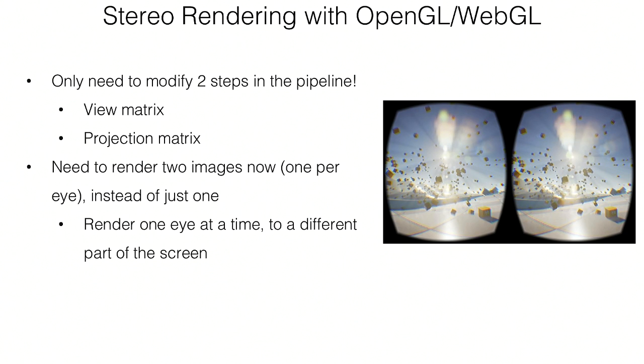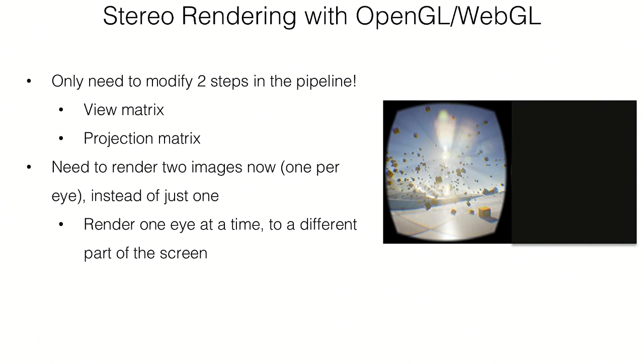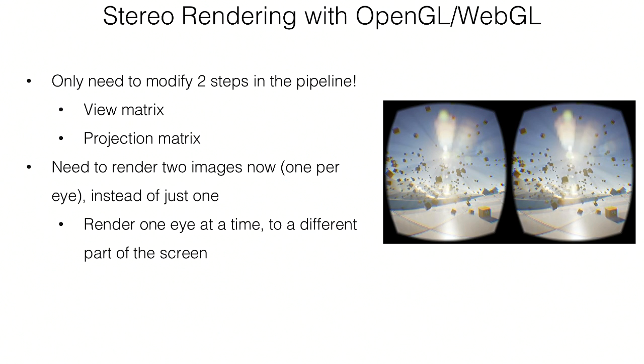The idea is you just need to render two images out now, one for each eye. The rendering process for each eye will have a different view matrix and a different projection matrix, but defining the entire scene and everything else is exactly the same as you would with something that you render once to a computer screen, for example. The typical method is you start out with a blank screen, you render out the left eye, for example, then you render out the right eye, and then you can actually see the image. So you have to perform two rendering passes.